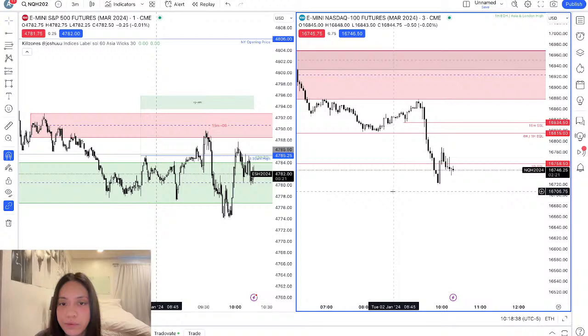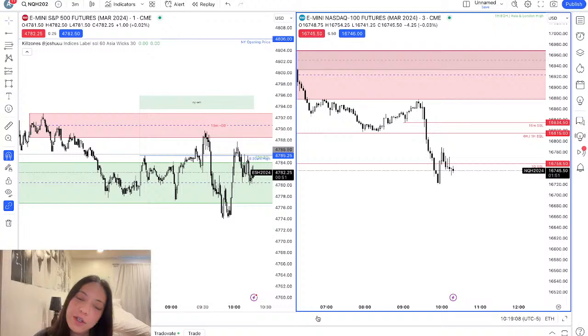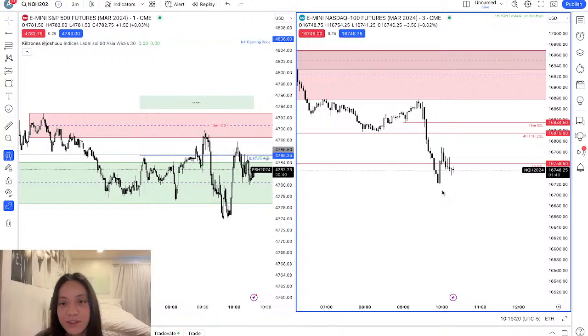Definitely a nice drop in the morning, but I think this is probably the first time that I didn't feel FOMO or feel like, oh, I have to jump in, because that's not my bias. But possibly new lows after a new high. Or the new lows could be the liquidity to go higher. So we'll have to see what plays out.